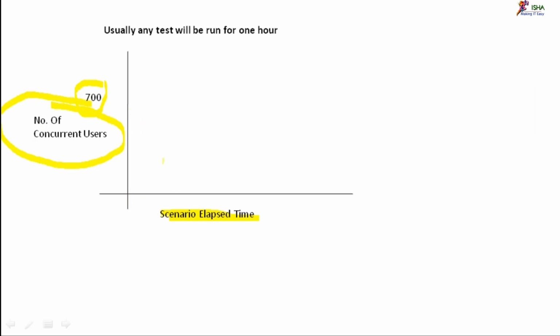Now watch very carefully. I'll give you the option. All these virtual users have started immediately, all 700 of them together. Out of these 700, some are doing window shopping, some are doing a purchase order, some are cancelling the order, some are doing something else. Irrespective of whatever they are doing, all of them have started at once. You see on the x-axis you have the time period right at 0. You are starting the test, and as soon as you start, all of them immediately start. All the users have run it for how many hours? 1 hour. Let's say this is 1 hour.